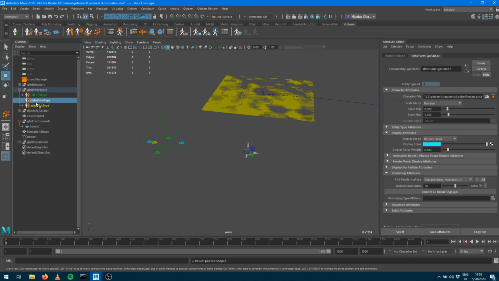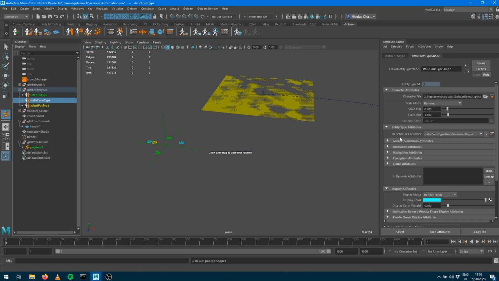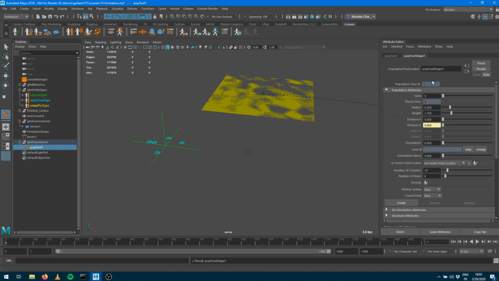So the static formation is going to be blue guys. So I want to mostly populate blue guys. So I could have maybe unchecked those within the pop tool saying I just want to have the static formation guys being generated. But if I don't do it afterwards, I can still change my mind. Say that within the entity types attribute of my pop tool, I just want to have the static formation. So now you can see that I'm only having blue guys.